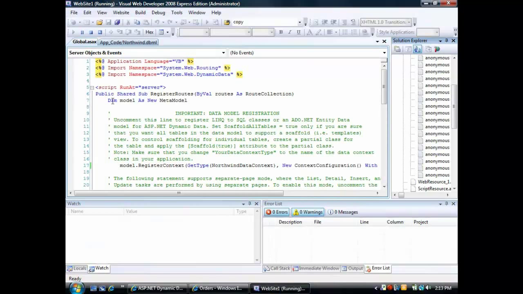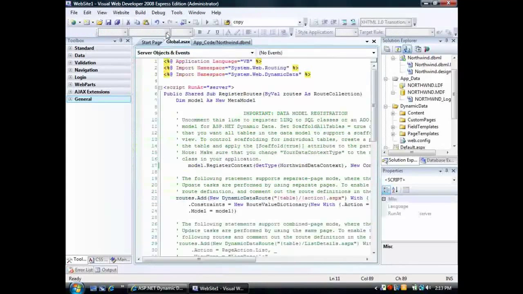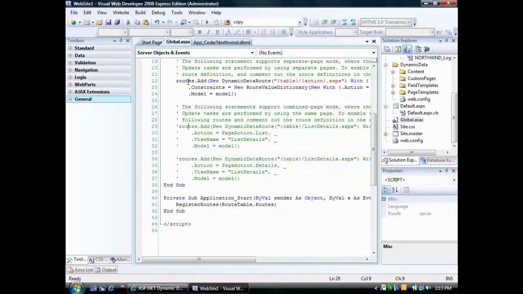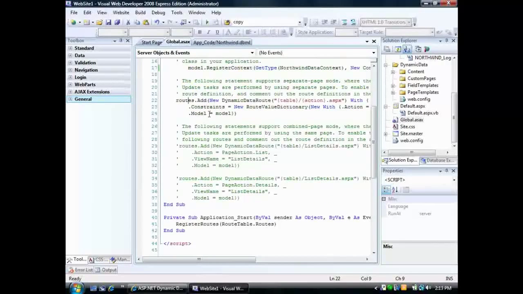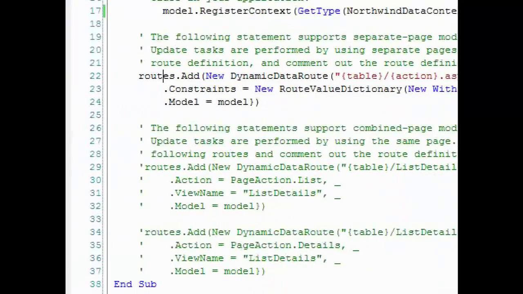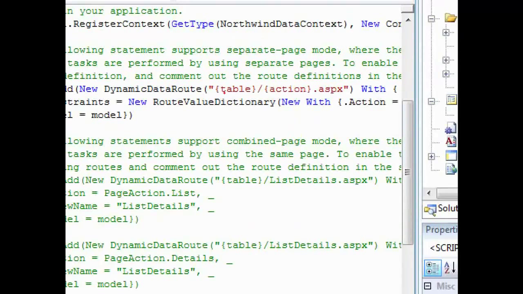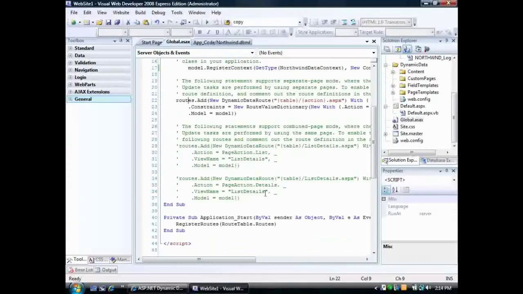Another thing that I'll show you in a subsequent video, just to whet your appetite a little bit, is if we stop this running application and go back into our global.asax file, one of the things you note down here is a collection of routing functionality. So this is the one that we have defined, and you can see it says the table. The route, the URL, is a product of this formatting: the table, the action.aspx, and you'll see here that there are other routing options as well.